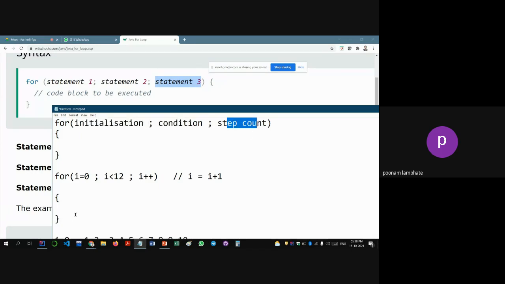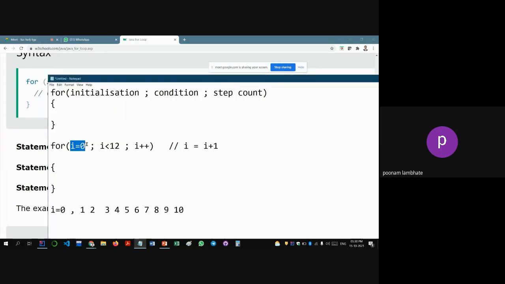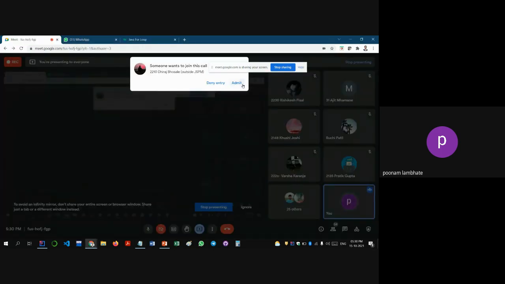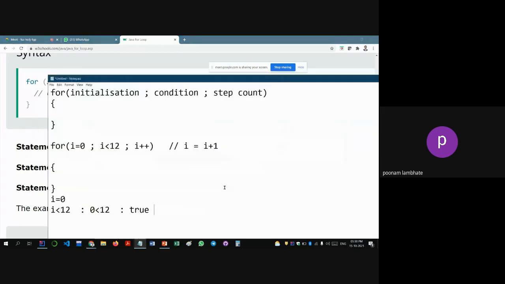Now how it will execute is, initially it will check I is equal to 0 or not. If I is equal to 0, it will start at that position. Then it will check whether I, that is 0, is less than 12. So first it is going to check the value of I, it is equal to 0. Then it will compare I less than 12. I less than 12 means nothing but 0 less than 12, and 0 less than 12 is a true condition. So if it is true, the condition is satisfied, and if the condition is satisfied, we can go ahead. Only if the condition is satisfied, we'll go ahead. And ahead means we'll come inside the body of the loop.